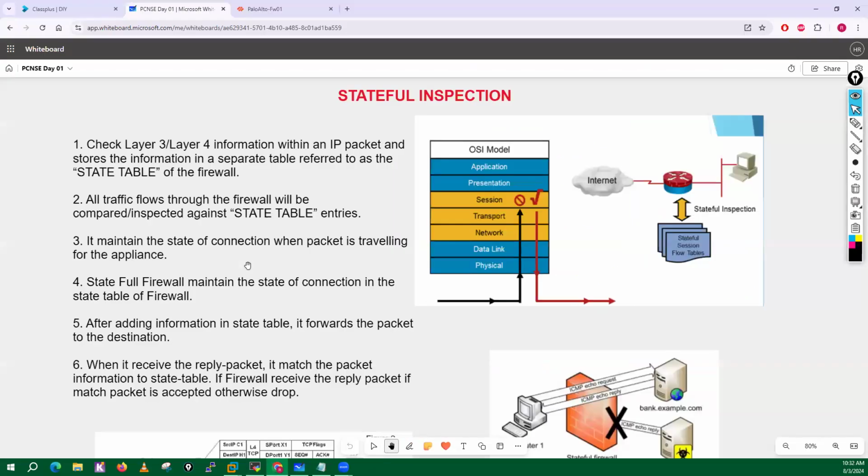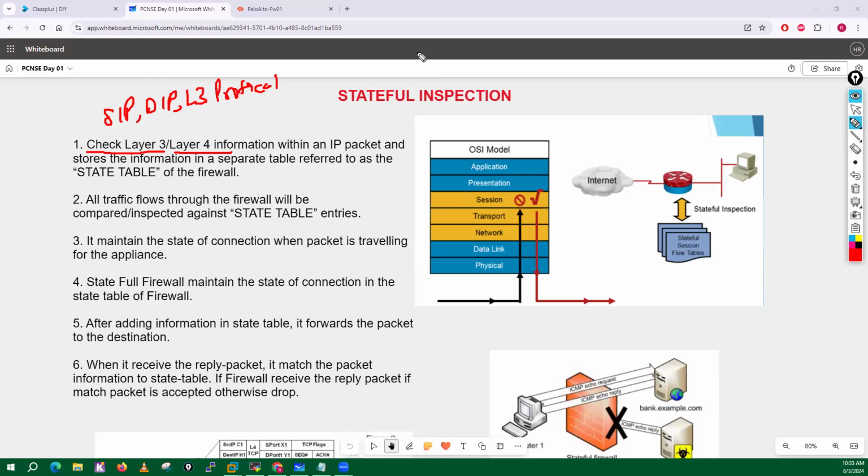Now let's try to understand. So guys, what does your firewall generally do, or what is stateful inspection? In stateful inspection, it checks your layer 3 and layer 4 information. At layer 3: source IP, destination IP, and layer 3 protocol number.